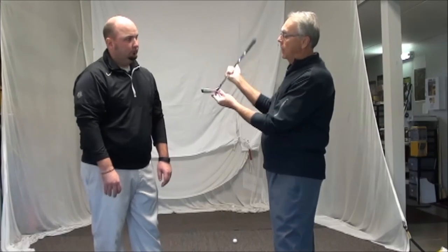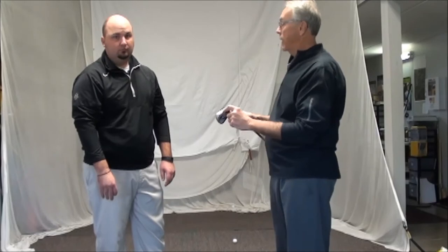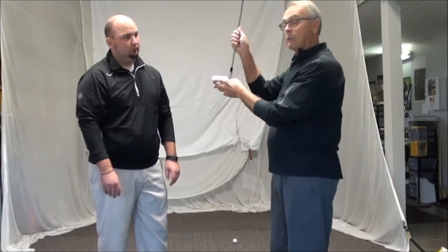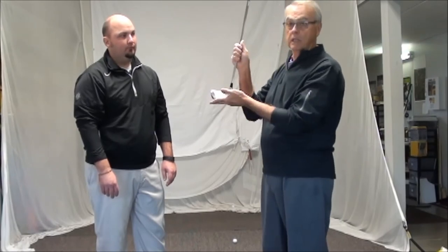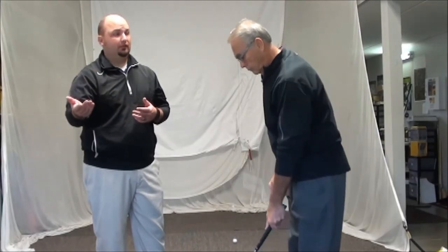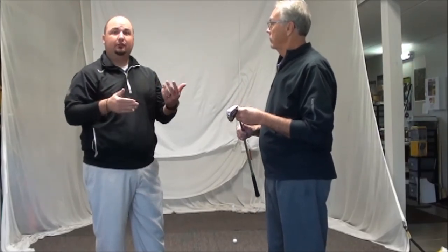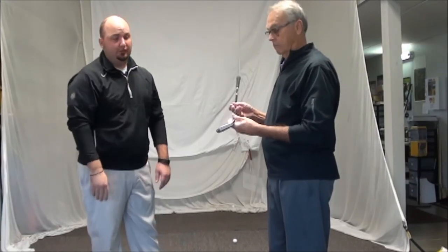We want to make sure that we are within a degree or so of center of that golf club when we make contact, so that you're getting rewarded again for a good swing. Because if this club is off in lie, a couple degrees can mean 10, 15 yards in direction just because the lie angle is incorrect. And most of the time, your golf ball is not starting on the correct line. Somebody that's got a little bit flatter, it's going to start right of your target and stay there. Consequently, if it's upright, it's going to start at your target or even a little left and continue going in that direction. Right.